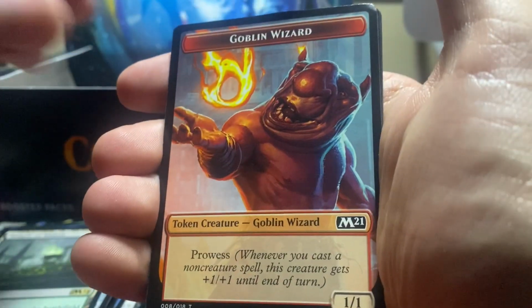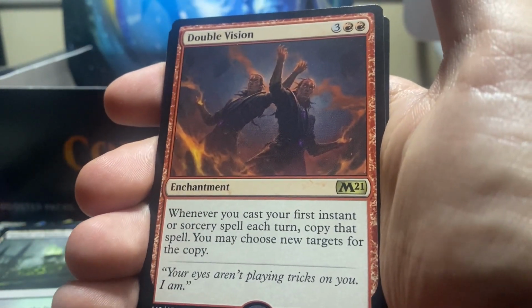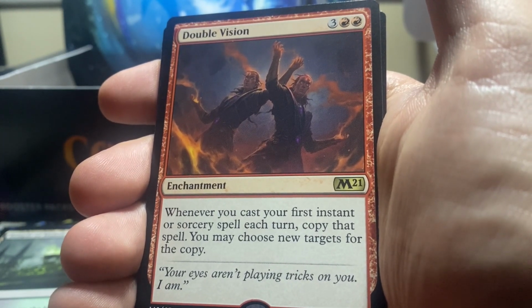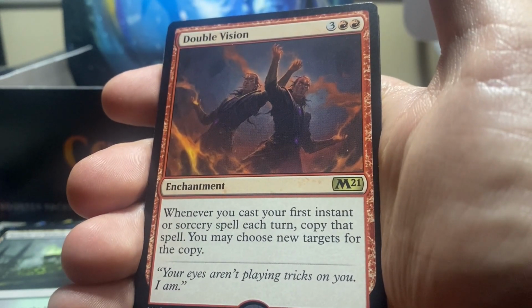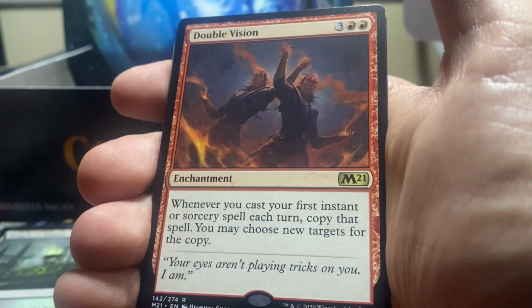Goblin. Wizard. Jungle Hollow. Then we got Double Vision. Whenever you cast your first instant or sorcery spell, copy that spell. You may choose new targets for the copy. Feel like Chef's Kiss is a better version of this. Well, actually, Chef's Kiss is a little different because you can't target your own stuff. So, actually, yeah, this is pretty good.